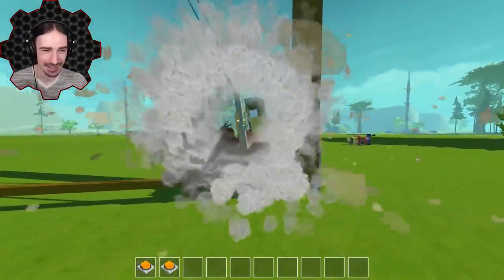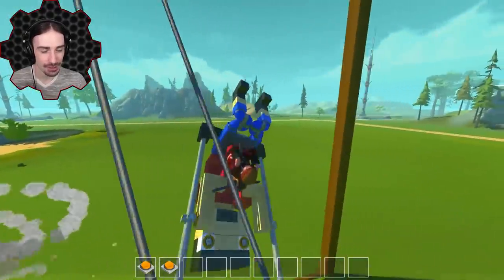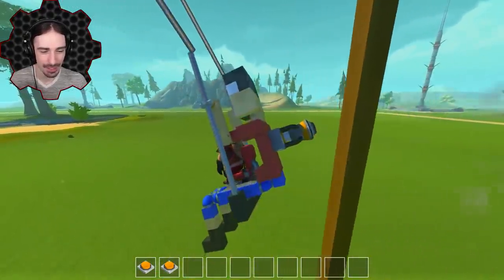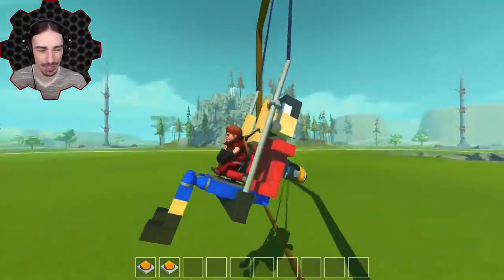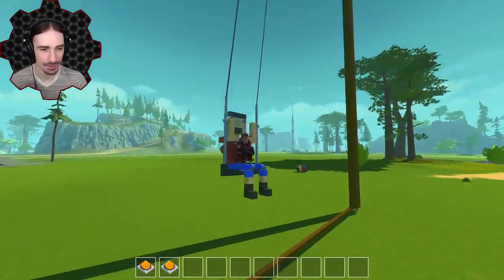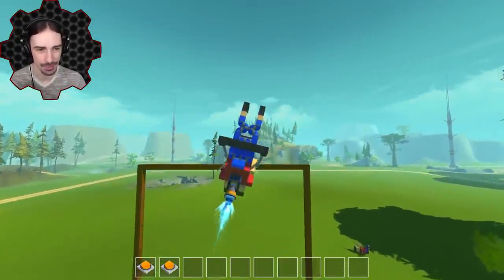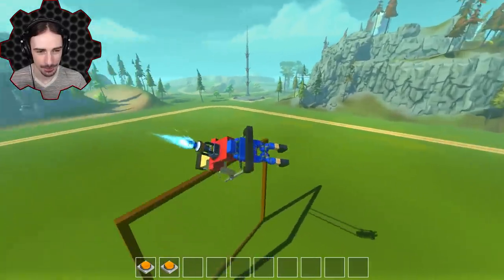This is not healthy. Look at the smoke ring. Oh, he's good. He's back. Everything's safe. I cannot believe this creation is still intact right now after that. You think we can beat five? Now I kind of feel like just starting off center might cancel out somehow. I don't know what's gonna happen. All right, here we go.